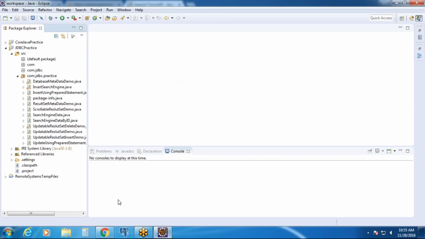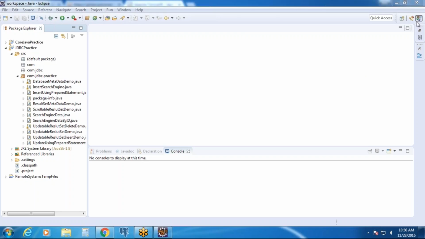So far we were operating our Eclipse workspace in the core Java perspective. From now on, we are going to operate our Eclipse in the Java EE perspective. Can you go to the right top corner?